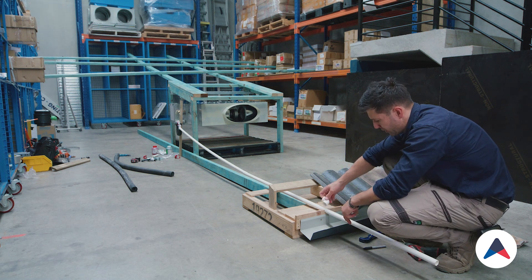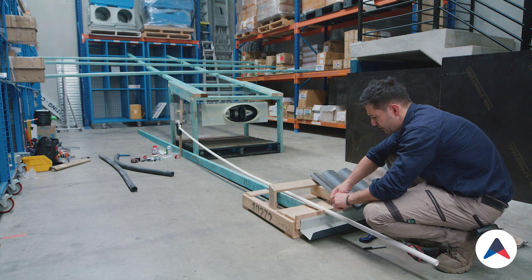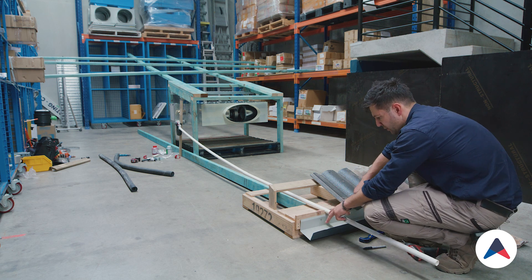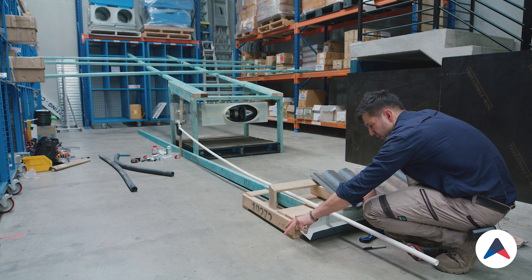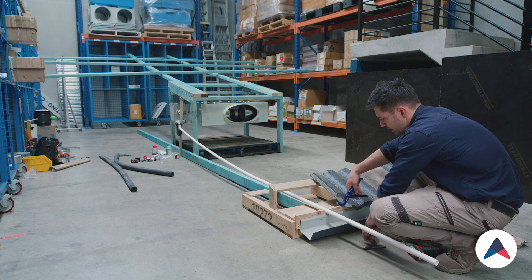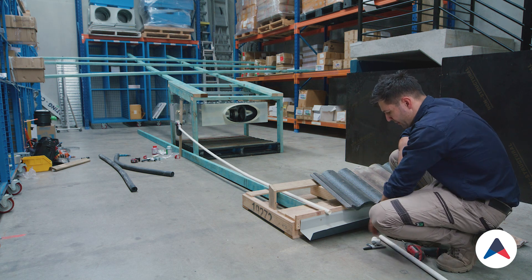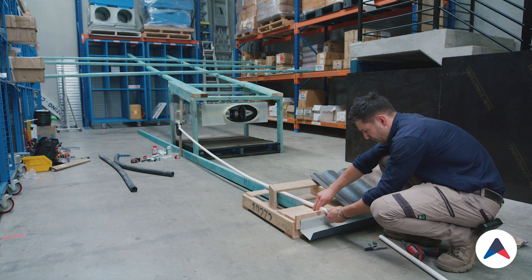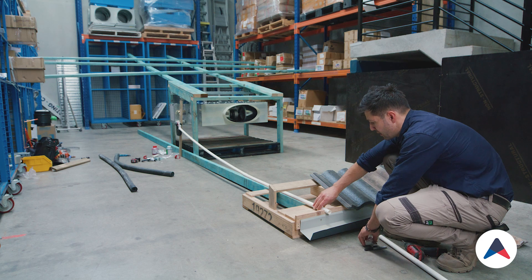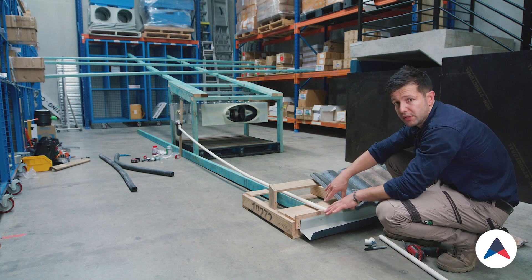On the end here we'll put an elbow — that makes sure the water runs straight out. Looking at this gutter, it's got to fall down this way, so we want to find the nearest downpipe. If the downpipe is closer to one side versus the other, that's where we're going to direct our drain. I'll just cut this back, then we'll be able to add our elbow onto that. But before that happens, I'm going to have to glue the joint, feed insulation over the whole lot, and then finish off this part.